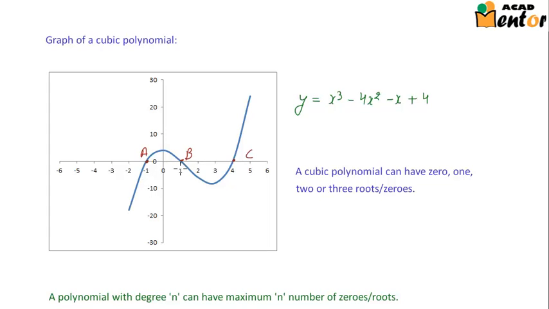These three points depict the roots of the polynomial x³ - 4x² - x + 4. The value of these roots is the x-coordinate of each point. At point A, the root is -1; at B, it's 1; and at C, it's 4. So these are the roots of this polynomial.